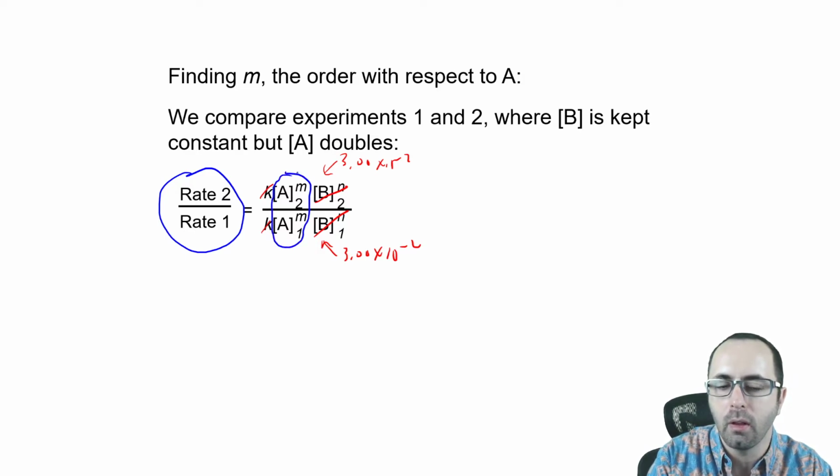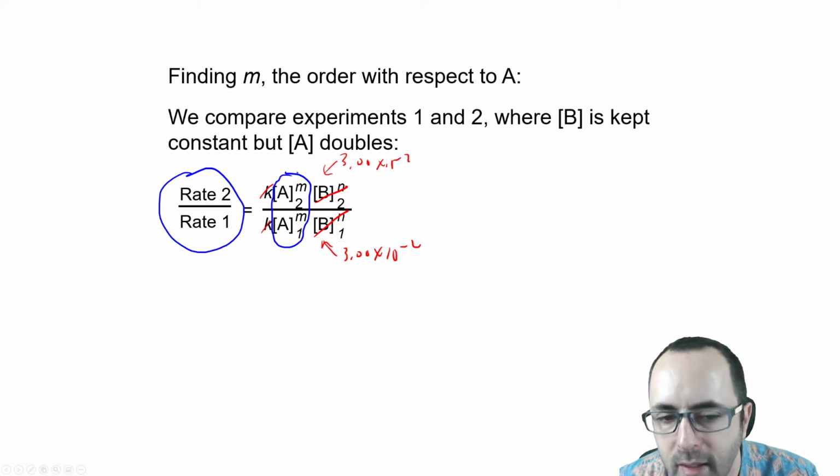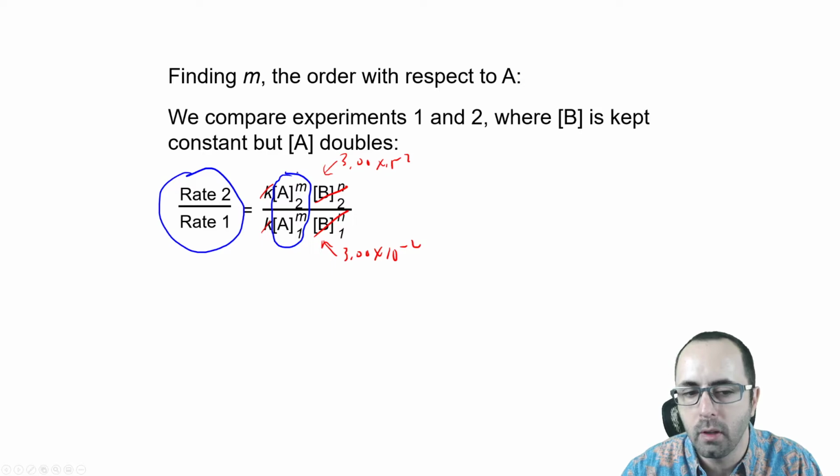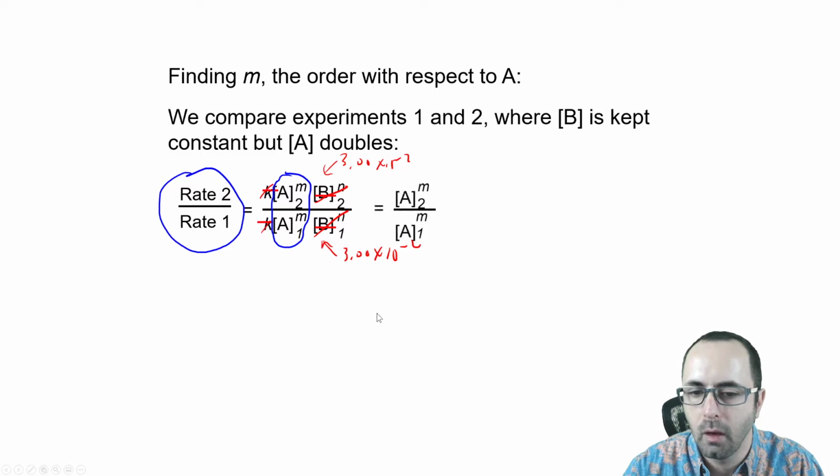And so since you have just those isolated, now you can use this information to figure out the order, because that's the only thing that you don't have. The only thing you don't have here is m. So it's going to be just the A's here that are left. Okay, so we plug them in.